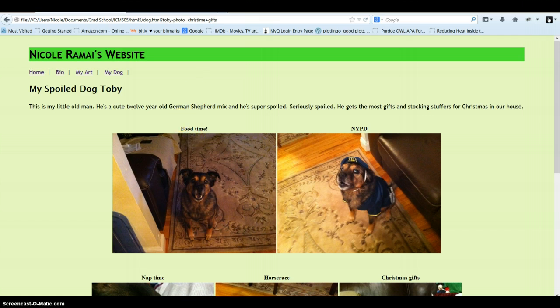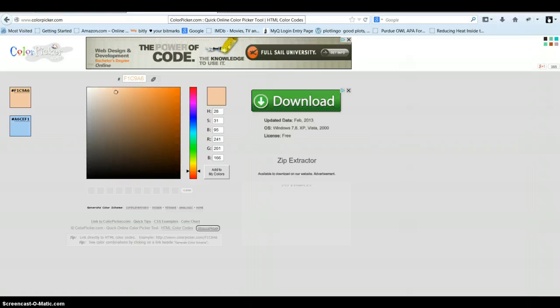So really quickly, what I'll show you is I chose my colors from this link, colorpicker.com, and you can select any type of color. You see I was in here somewhere choosing all these different shades of green, and then I even tried some yellow, but then I said this is just getting too wild. When you do that, you're actually getting a hex code, which is this number right here, and you can copy and paste that into your CSS file.